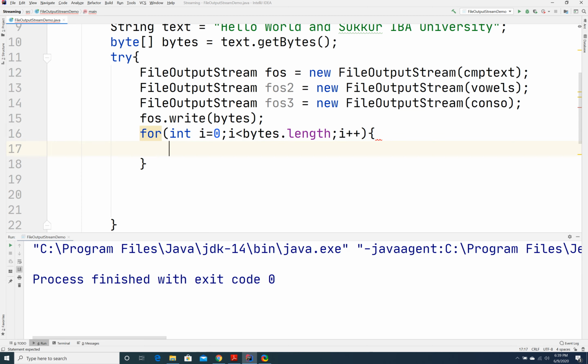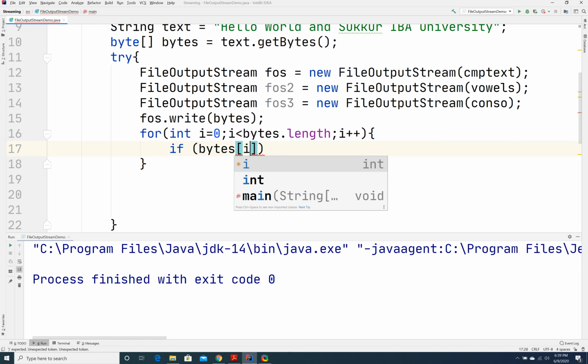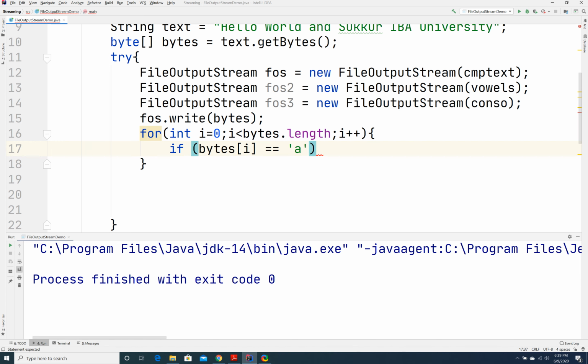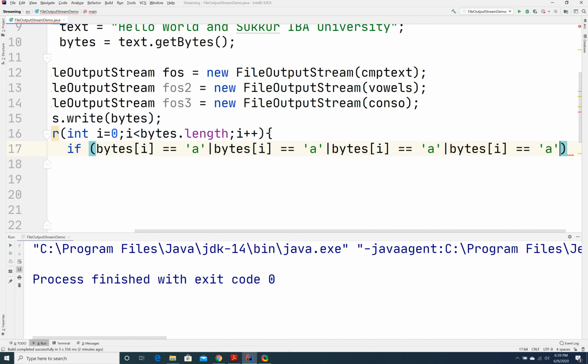Now I say if bytes at i equal to A, or I, or O, or U, right?